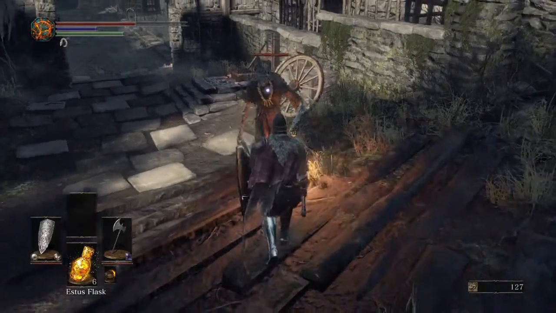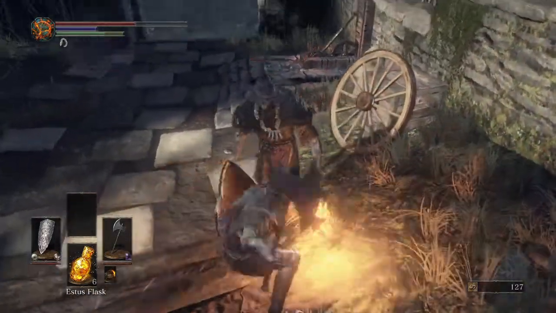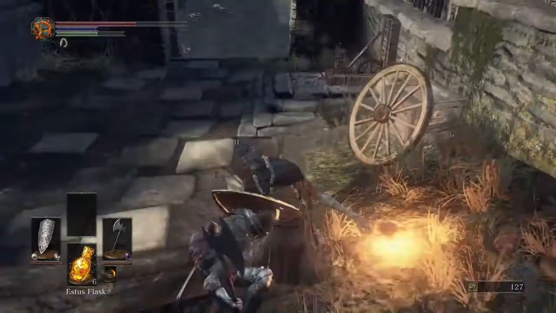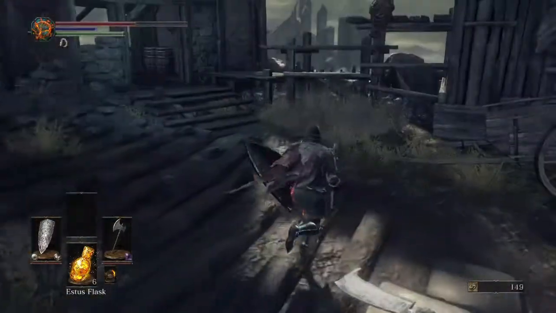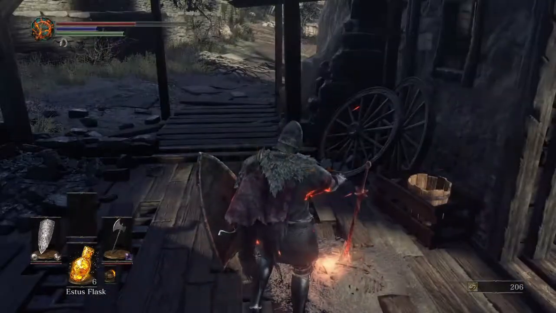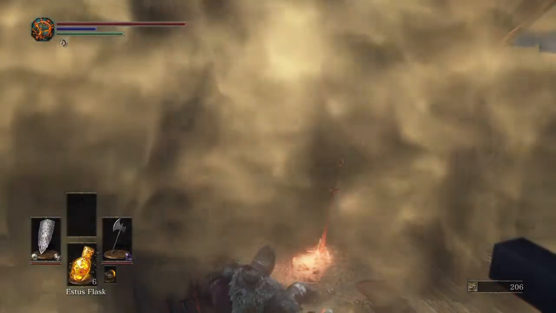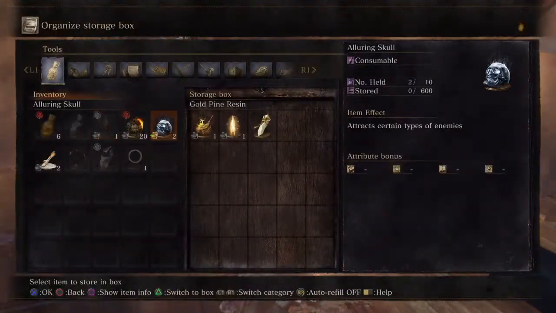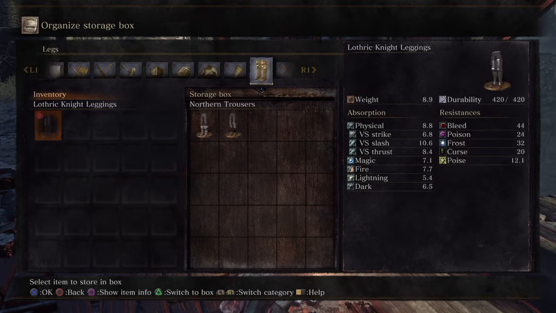Let me parry you. Fine then, you can just die. Oh, it's so satisfying to parry. Alright, I think I'll head back right now and explain it. So, put away these alluring skulls. Yeah, they attract certain types of enemies.